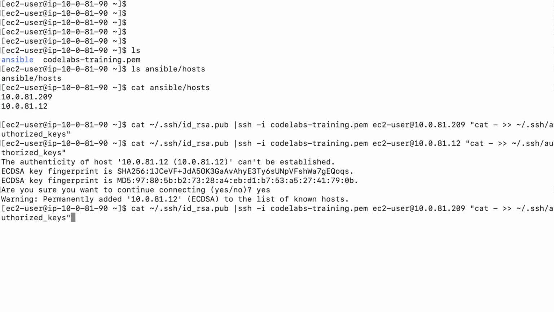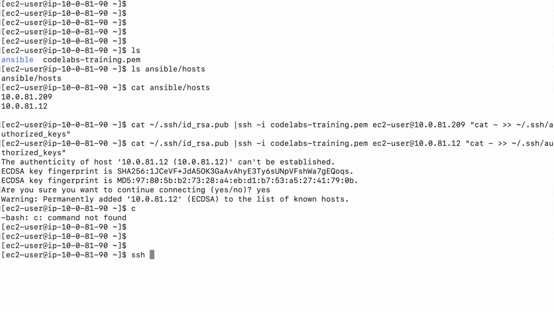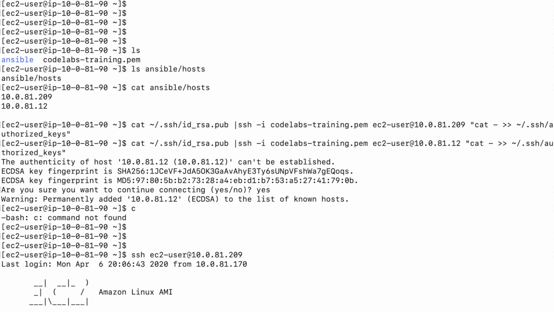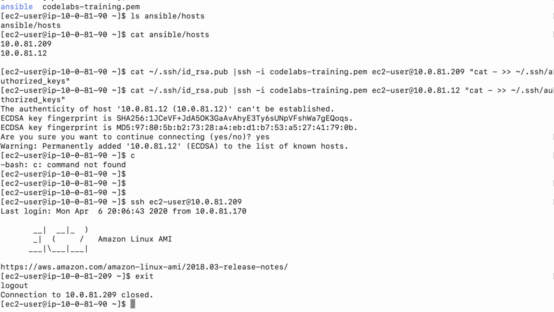So now technically we should be able to connect to both of these machines without any keys, right? So let's try SSH ec2-user at the first IP address. Yeah, I connected. Now this one should be able to connect to the second IP address.